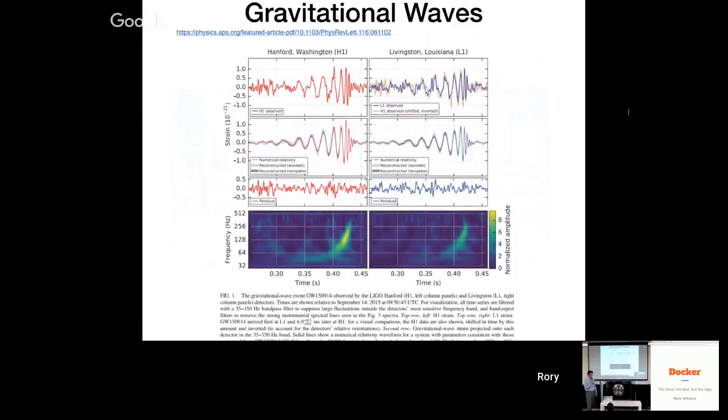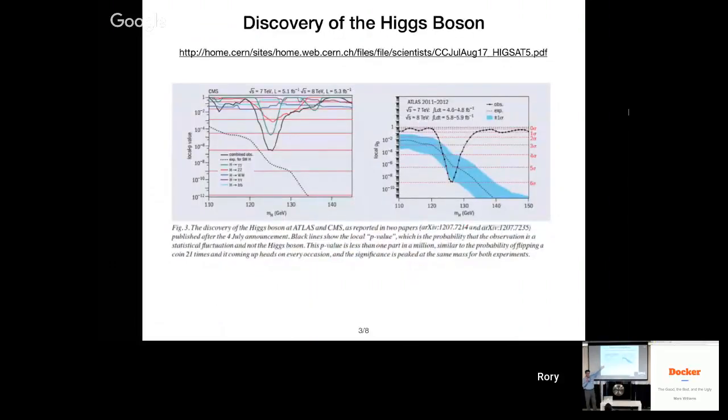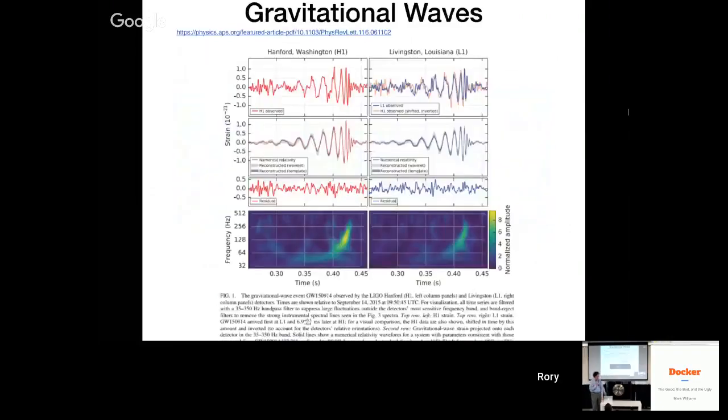Here's the second plot I want to talk about: gravitational waves. I believe these guys are also going to win the Nobel Prize for their discovery. Again, this is basically in one plot showing you what took decades of work from thousands of researchers. What we're seeing here is basically the real data overlaid with the expected numerical result. So decades of work on numerical relativity gave you this sort of expected inspiral pattern, and then decades of work on this detector gave you the real result. And then you overlay the two and you find a match and you celebrate. So that's basically the story of this plot.